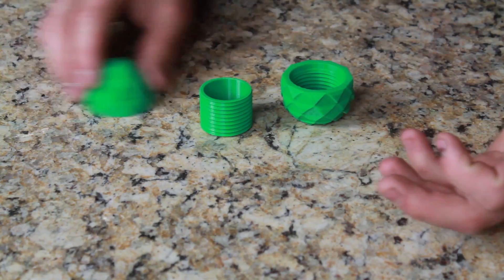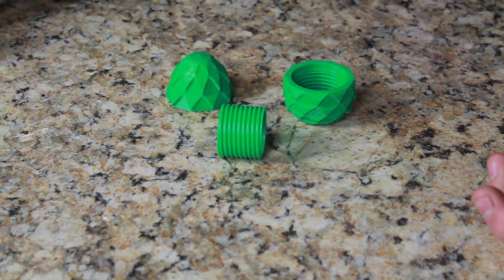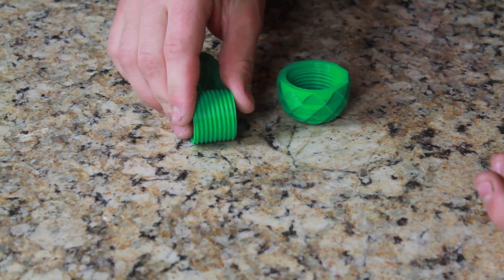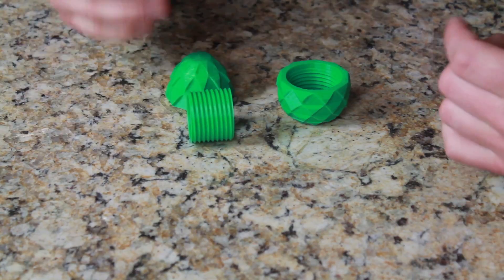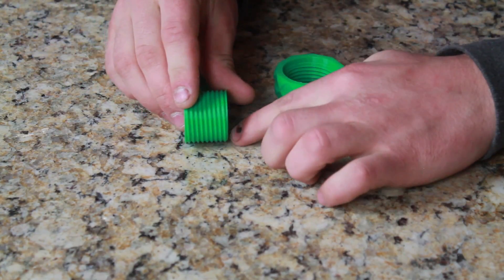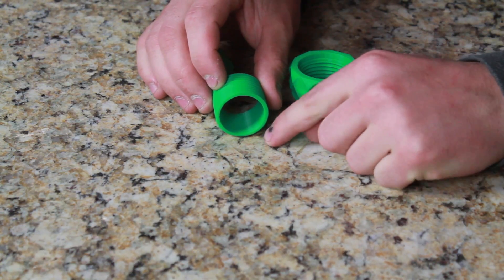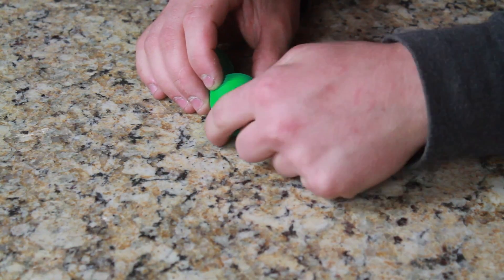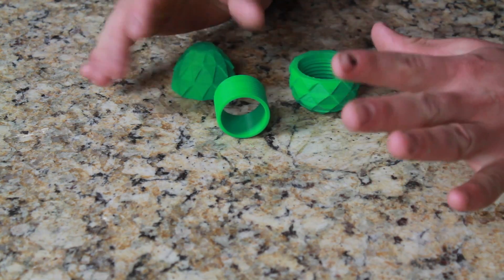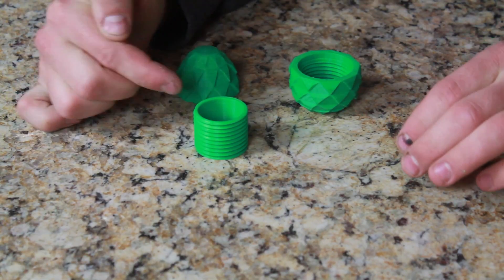In this part, I wouldn't have printed it any other way. It's basically nearly impossible to print it horizontally — it's going to create a very rough thread, and in general isn't going to be effective in that orientation, because you have to worry about support on the edges when printing. You're going to get warping here and here and it's going to mess with the threads and look awful. So in this case, it's better to go this way.